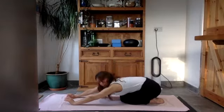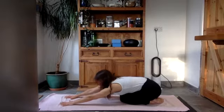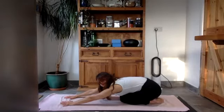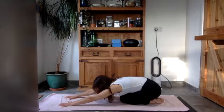Reach the arms out in front. So how's that child's pose now with those knees together, feet together. The grip onto the floor with the hands. Feel the stretch through your shoulders. Press your hips back into your heels. Feel that extension. Long breath in, expand into it. Long breath out.